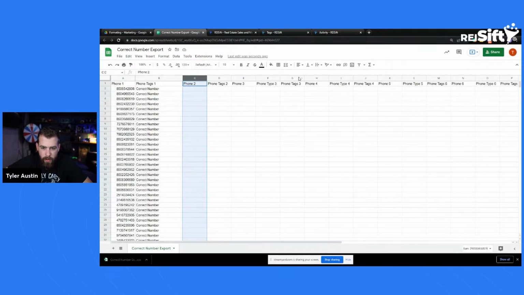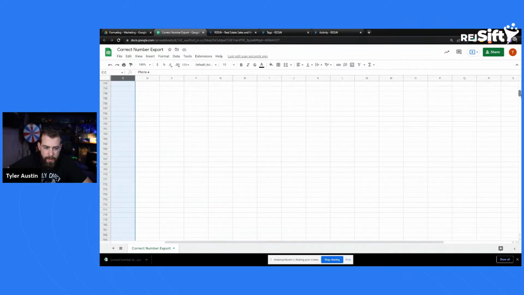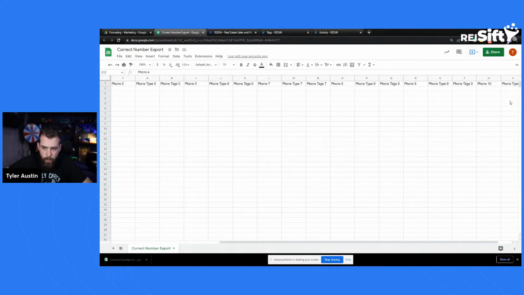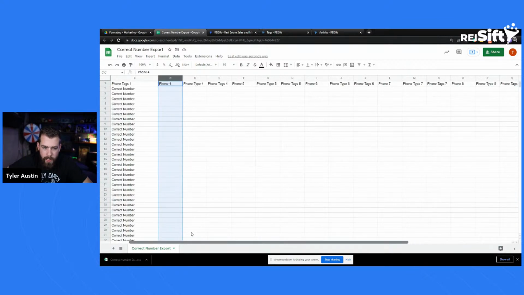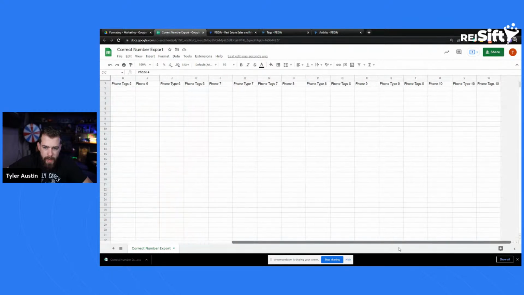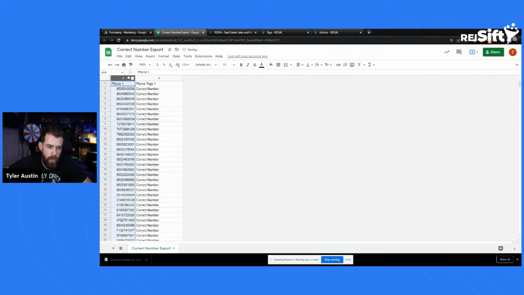And so now I'm going to delete all the phone tags here, delete. And maybe I don't have any more moving forward. So I can just look at my phone 4 here, scroll down, and see if these columns have any phone numbers, because there's a good chance they don't. Usually it's going to be the first 3 or so phone numbers. Let me just look in the very back here. All right, cool. So really it was just my first 3 phone columns that had it. So I'm going to delete the rest of this out. Delete. So now I have my 2 columns.